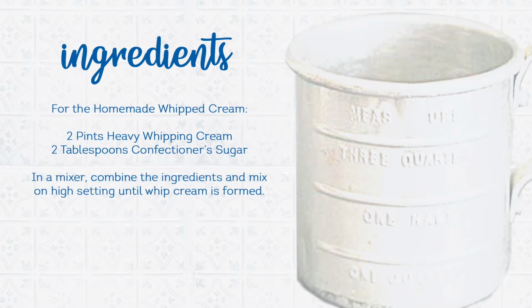To make the homemade whipped cream, you'll need 2 pints of heavy whipping cream and 2 tablespoons of confectioner's sugar. Combine the ingredients together and mix on high until your whipped cream has formed fluffy peaks.